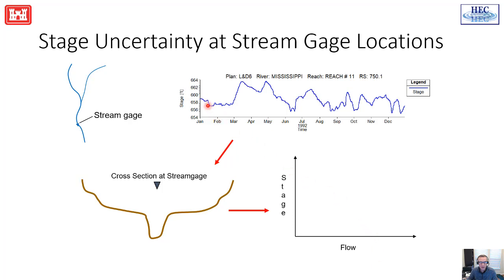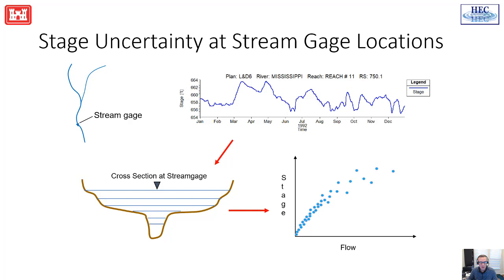So if I'm out on a river and I'm observing flows coming down the river, I'm going to measure stages. The measured stage and velocity measurements are then used to compute a flow. This will occur for several stages during the flow event. Then, after I've seen numerous flow events, I will have numerous points from which I can build a rating. However, you can see a scatter in the data points. This is often due to the shape of the hydrograph and the response of the river system to it.